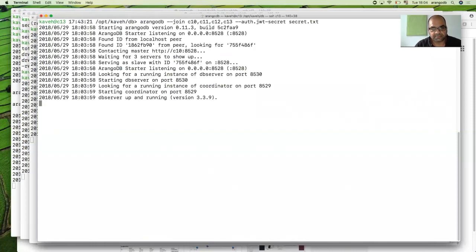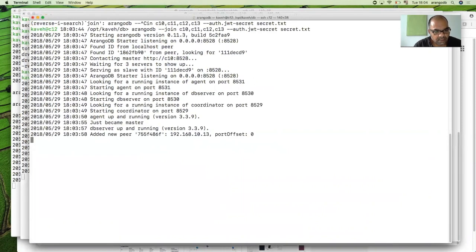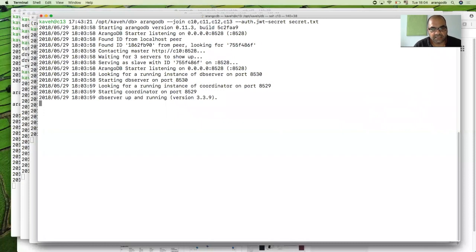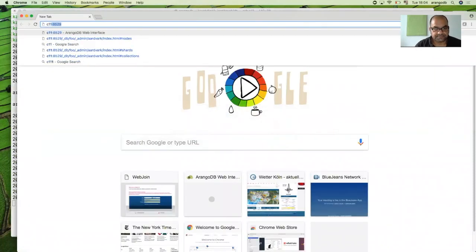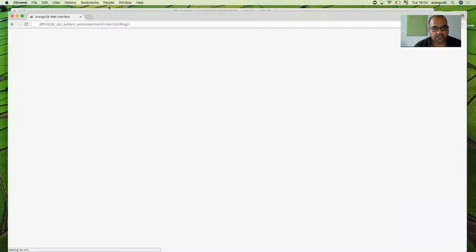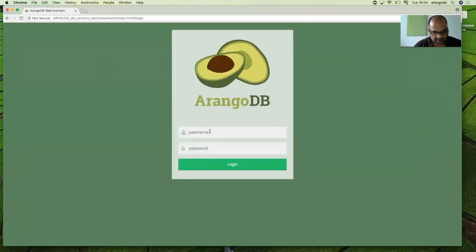And so we have already 10, we have 11, we have 12, we have 13. And we should already have a cluster going at this address. I'm going to make the screen a little bigger.